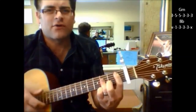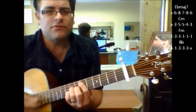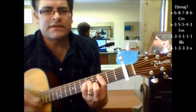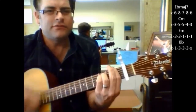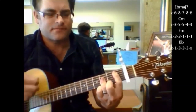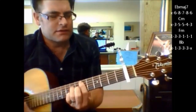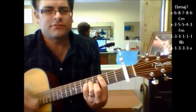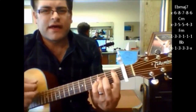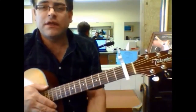Back into the chorus now. And again, the chorus is a little bit different because now it's an E flat major 7, C minor to F minor, B flat, E flat major 7. You really need to know to get away with this song.